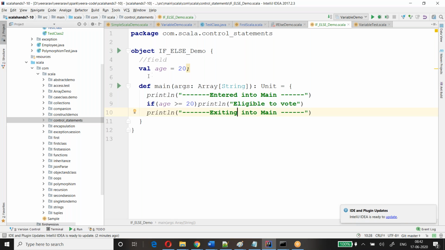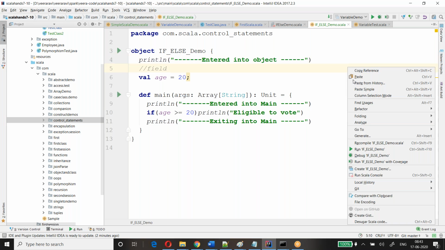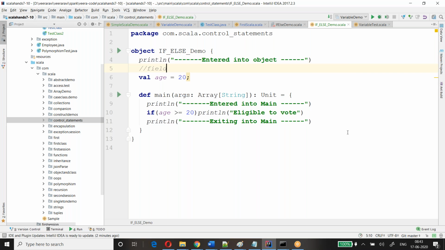If you want to write one more statement, you can write here, to know how the flow is working and how the program works: entered into object class. If you run this program, you'll come to know which statement is executing first and which next. Right click, run this.